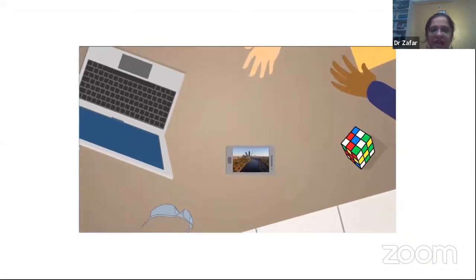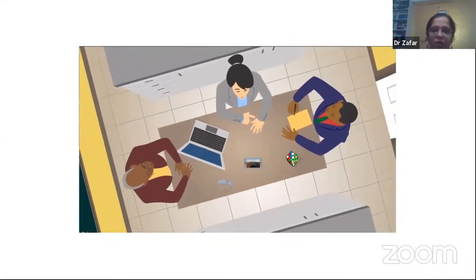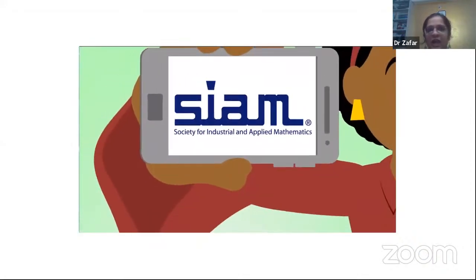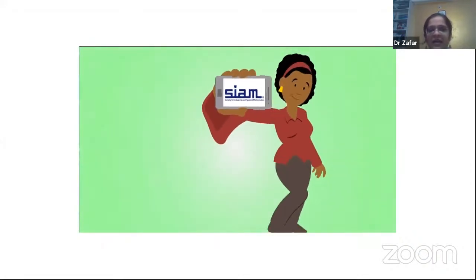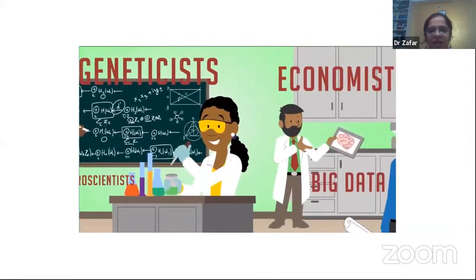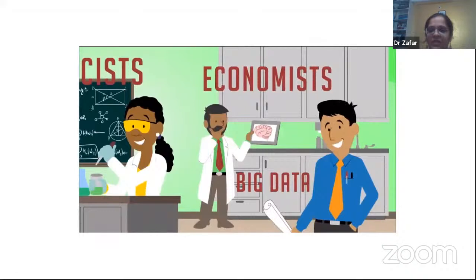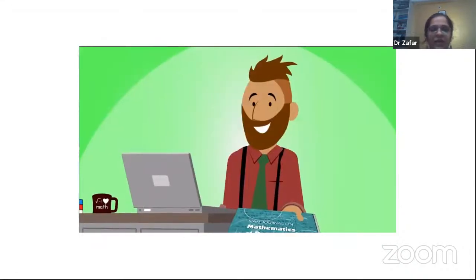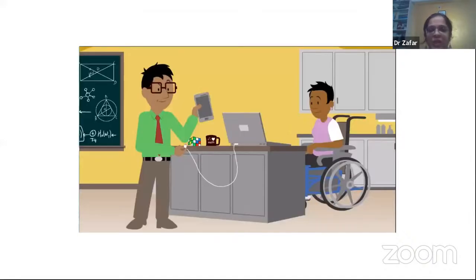So there is a great and deep bonding between not only mathematics, not only economists, not only computer science, but nowadays we are related with a huge variety of technologies, and a combined effort needs to be specified. See, we have geneticists, we have neuroscientists, we have economists, we have data scientists, all working together in order to create something very useful.